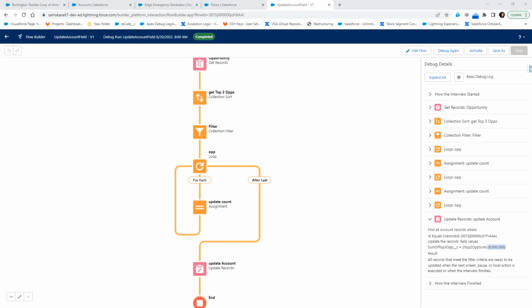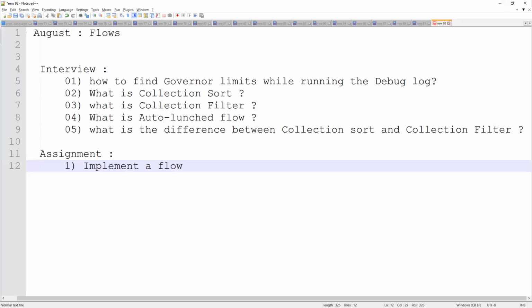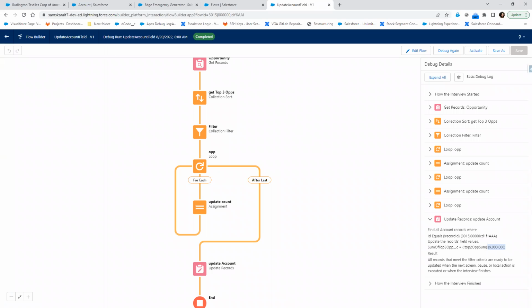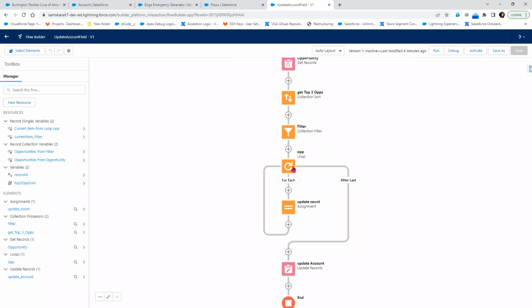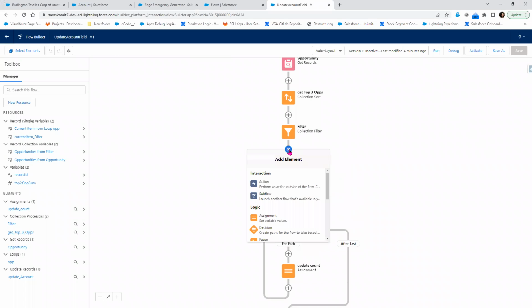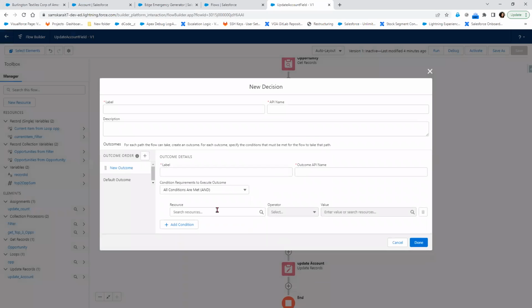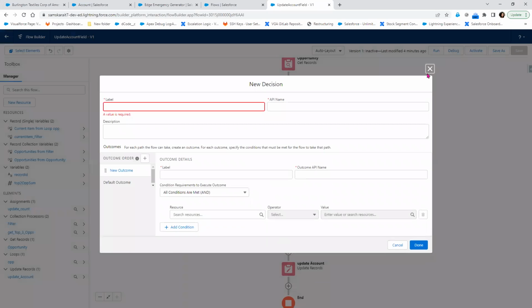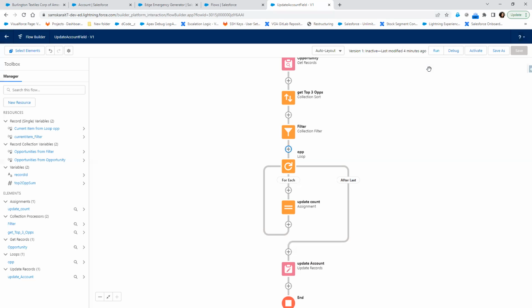Difference between filter and decision. Which is a decision? Okay, the condition you are talking about? Okay, this decision, you can use it. But I have not seen a scenario so far where we have used both together.